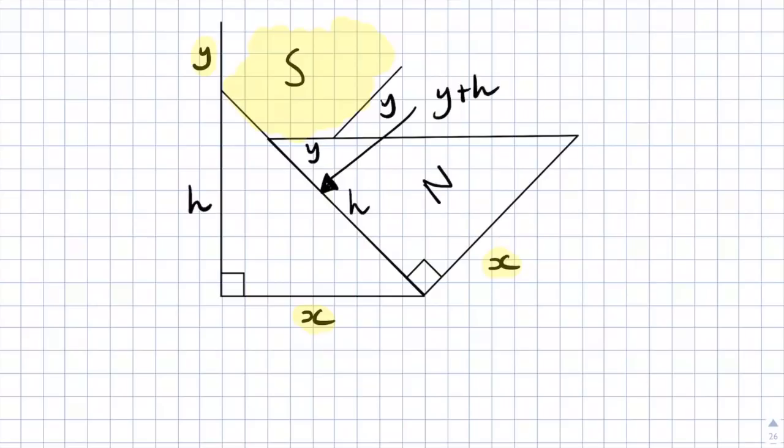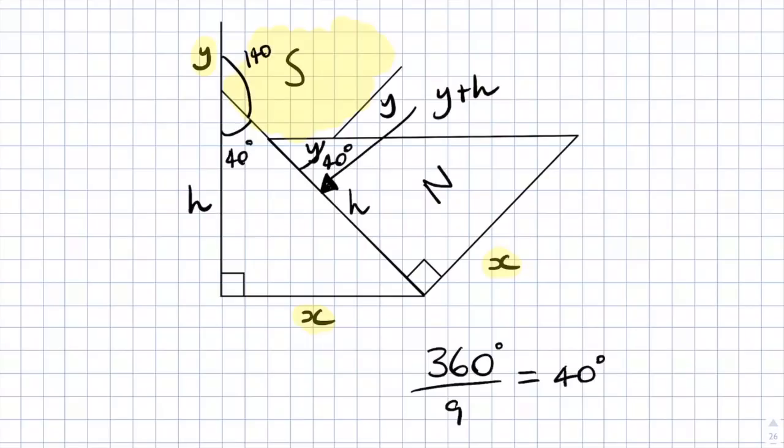Now, there's something else we can do. We know that a nonagon is a 9-sided shape. We can work out what the exterior angles of the nonagon S are going to be. Well, that's easy. We can just do 360 degrees divided by 9, which is 40. And what you'll find is the exterior angles are going to be this angle and this angle. And of course, the interior angles of S will be 140 and 140. So now we've got quite a bit more information going on in this diagram than we did have.